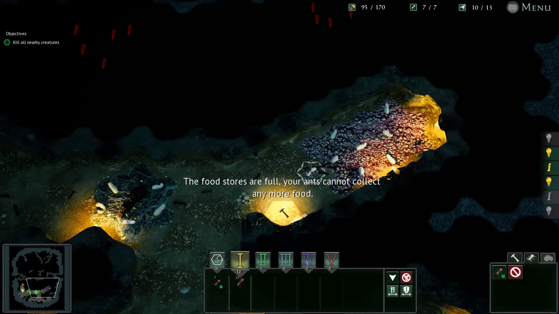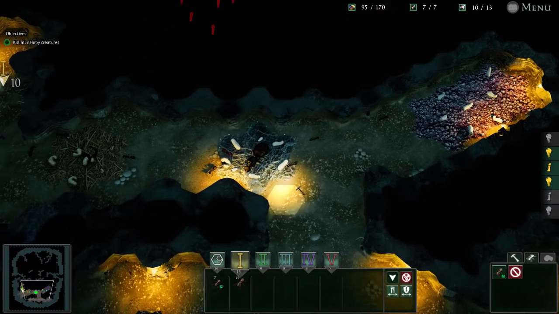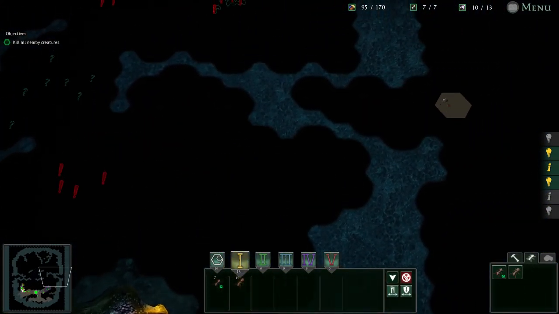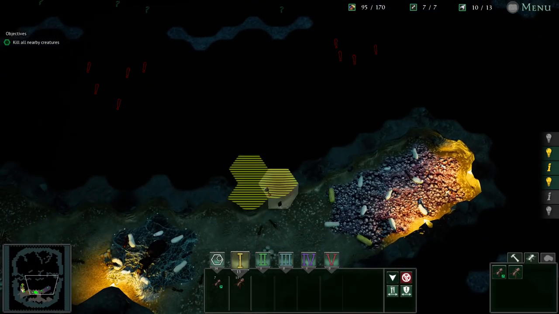All right, so that gets us to like 13. 13 ants, though not very strong. I gotta be careful how much food I use up, because if I use up too much, then we'll be in a position where we can't respawn more of them if they should happen to die.